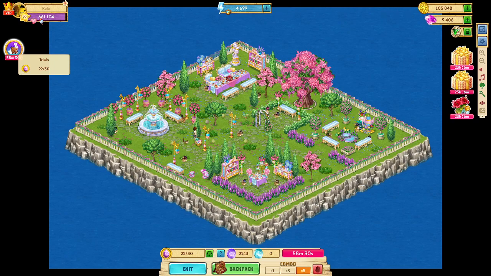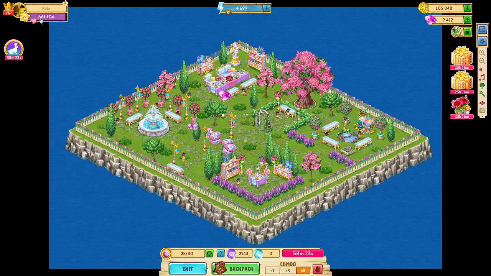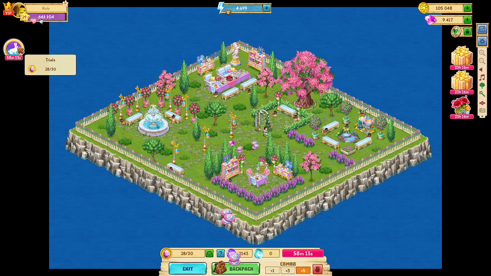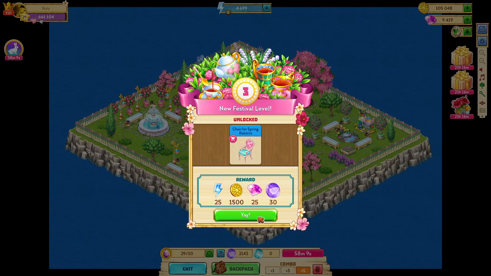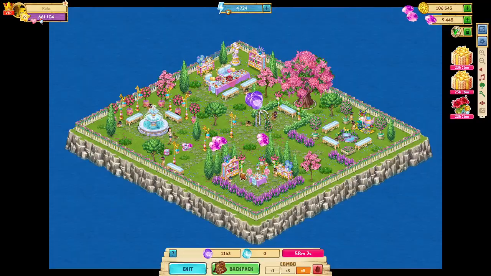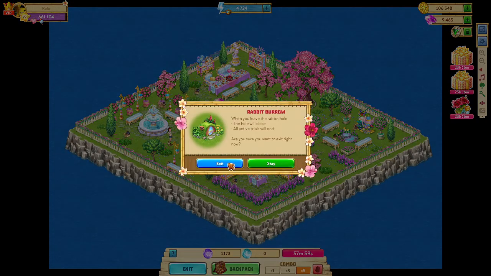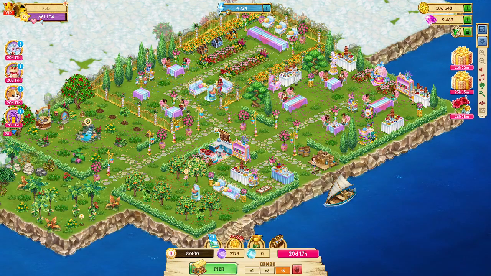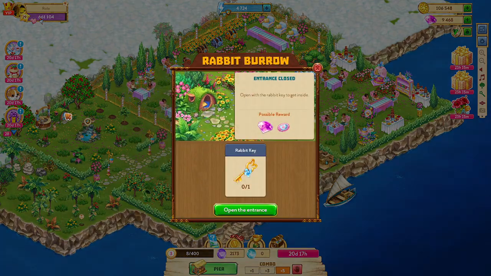Alright, hurry up. She's at 22. Let me close that. Let her get done with that. Alrighty, I just went up a festival level. I think that's it. Yep, that's it. So, easy peasy. But like I said, if you can come back every 2 to 2.5 hours, roughly, and find that little cat in the hat, which is really hard to see, first one was here, second one was down here, then you can get into that bunny thing.